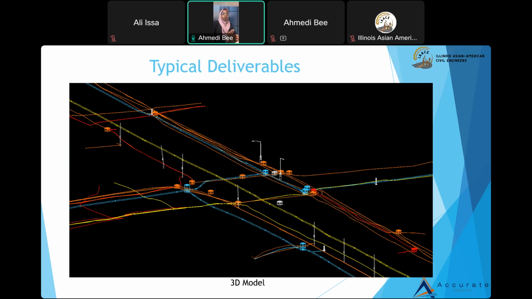We cannot guarantee, of course, the vertical distances, but the horizontal location can be found. And if needed, when we call for test holes for quality level A investigation, that information can be added to your model to exactly locate the utilities in your cross section. So you don't have to manually input your utilities if you have your subsurface utility investigation done in your design phase. I love this part of SUE to use in design, because your cross sections are the most trouble in your plans.